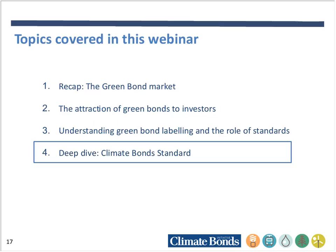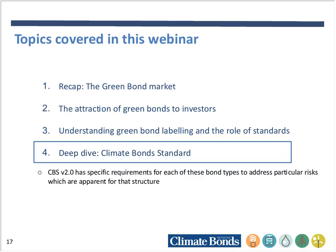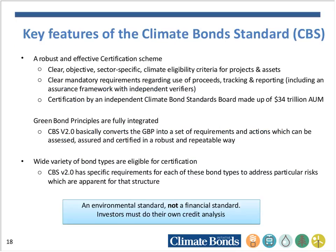Okay, and then just finally, in terms of the slides, I'm going to talk more through the features of the climate bond standard, where we've done a lot of work over the previous years, and we will continue to do a lot of work with a wide variety of external stakeholders to further develop and enhance the standard and roll it out into more and more territories and see greater and greater volumes of bond issuances using the standard.